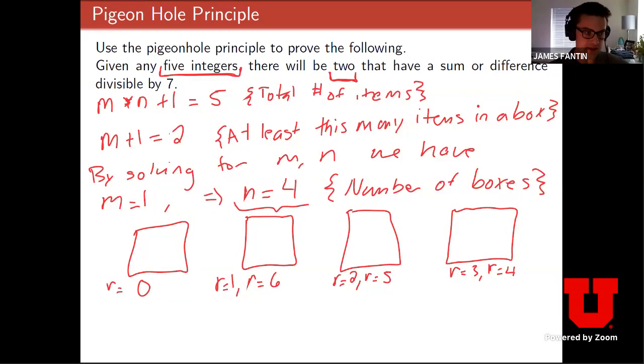The reason is that we wanted to place integers in a box where the sum of the two integers would be divisible by 7. So if you took anything where you had remainder 0 when you divided and added them together, you'd get something divisible by 7. Something with remainder 1 and remainder 6 would be divisible by 7, as would 2 and 5, and 3 and 4, because all those add up to 7. So that's the idea we want to use for this problem.